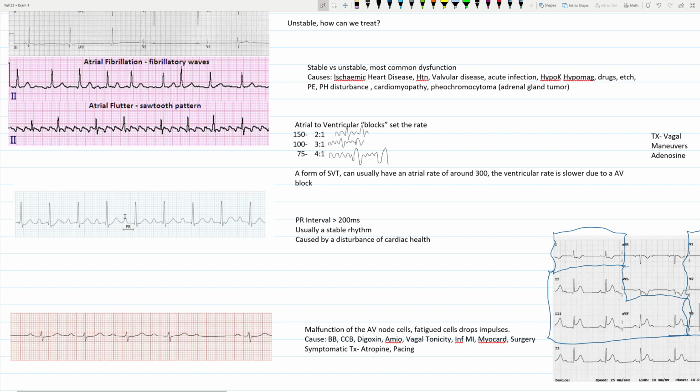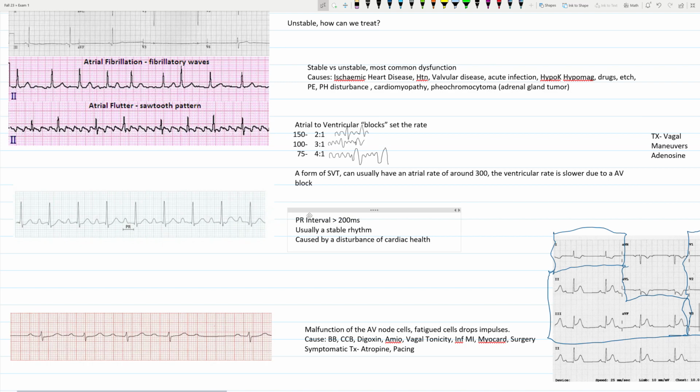Okay. So there's a longer period of time from the SA node stimulating the AV node. So we have a longer period of time from the atriums stimulating the ventricles to contract. So this would be a first degree heart block, okay? And this is defined by a PR interval greater than 200 milliseconds. Okay, so if we have a PR interval greater than 200 milliseconds, or we have a widening increase in length of the PR interval from the P to the QRS wave, this is going to be a first degree heart block.